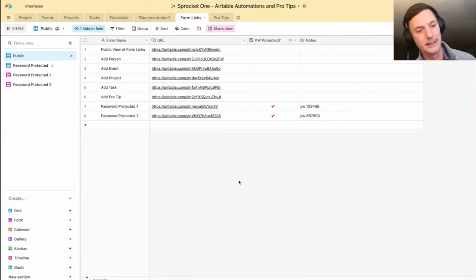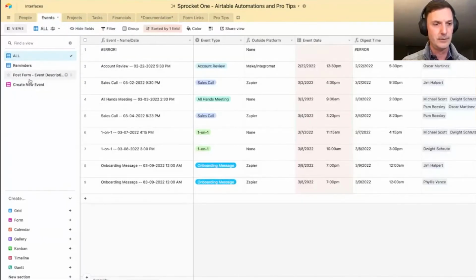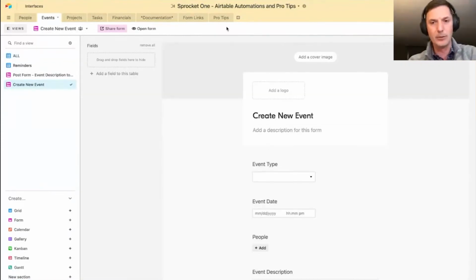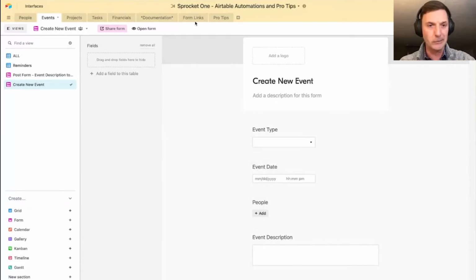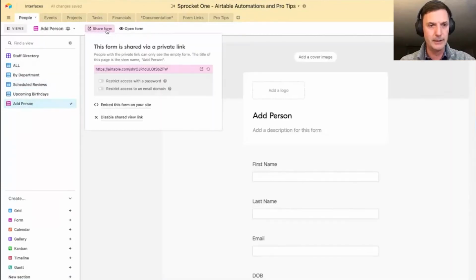To get around this, what I've done is if you have forms with linked records in them, say you want to add a new contact, and part of that contact is that they work at a certain company, and you have a table with all the company names. Well, you can't link that person to a company if it doesn't exist. And so what I've done with a lot of these forms is, let's see, for this create new event, there's a person that's supposed to be associated with this. So if I come back to people, I want to add a person, what I'll do is I'll copy the add a person form.